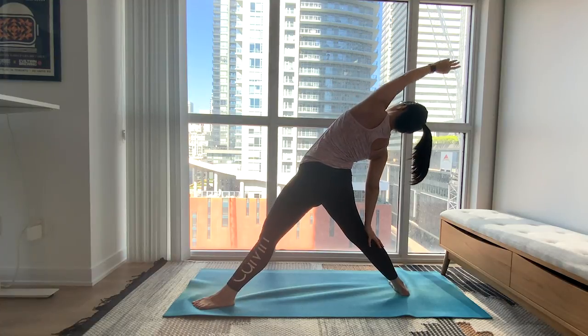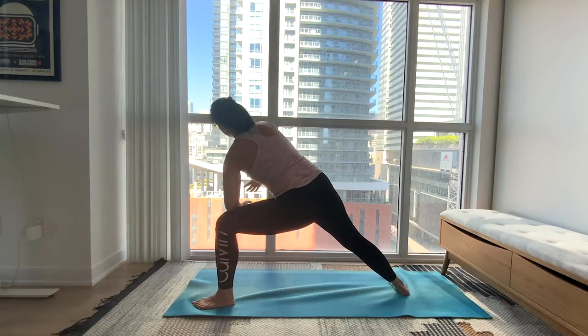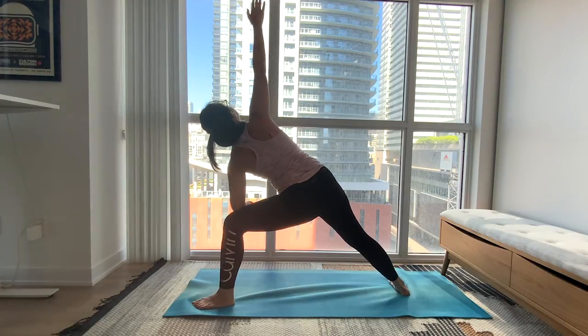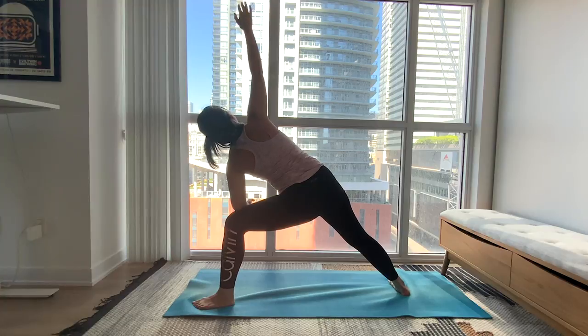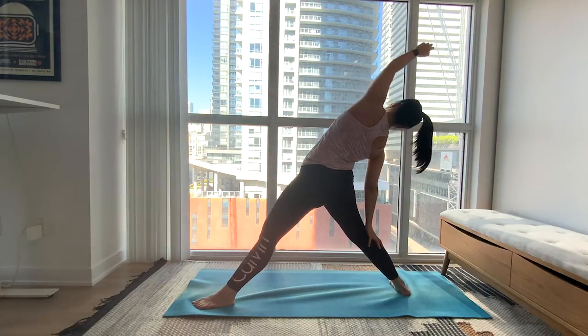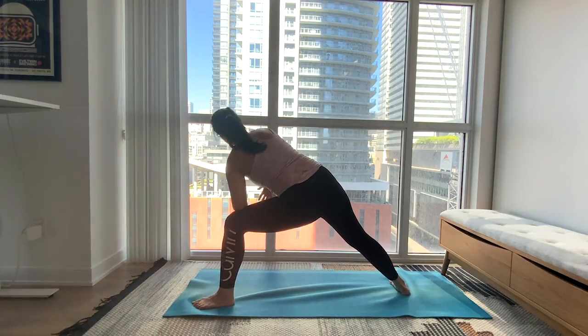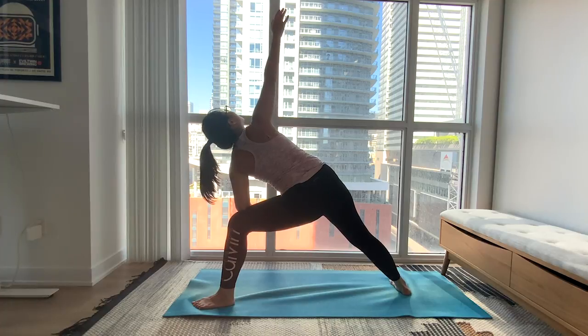Nice long reverse. And easy exhale. Tip all the way to the front. Forearm on your thigh. Big inhale to open up your belly. One more time here. Inhale, pulls you up. Easy exhale, leaning backwards. And tipping all the way to the front. Forearm on your thigh. Inhale, open up your belly.